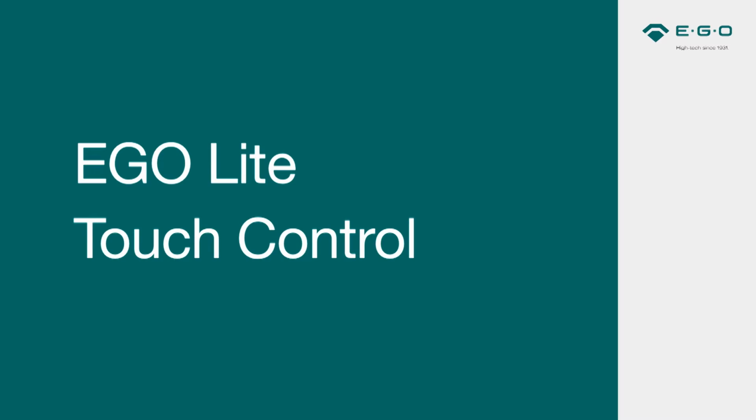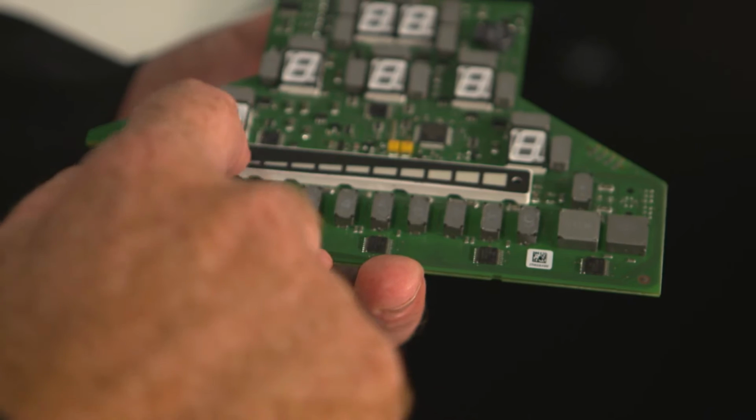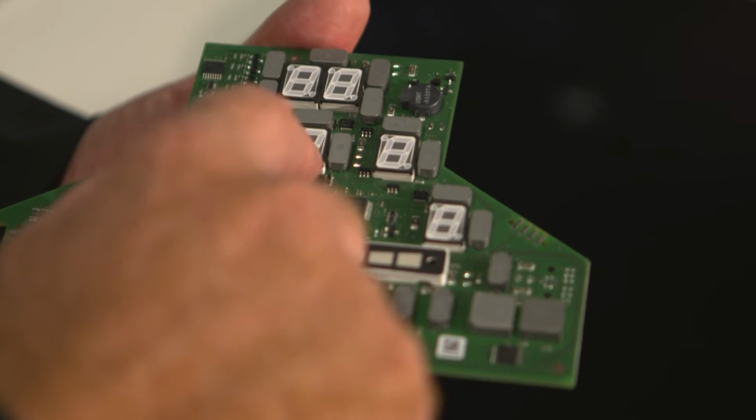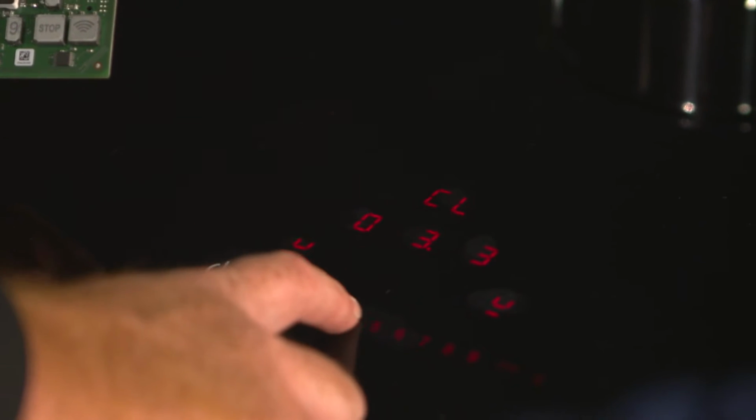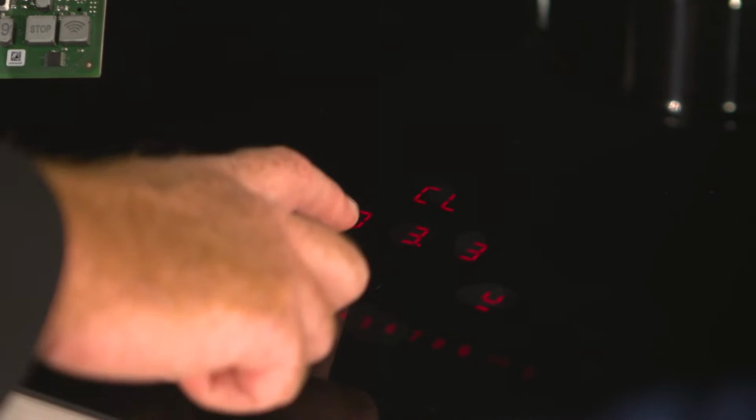Traditional user interfaces in cooktops usually have serigraphies on the glass designs. So for any key, you need a printing on the glass ceramic. And we found now the perfect solution for that. Only things that are available at that stage are really lighted up. As soon as I select the cooking zone, the slider lights up, and now I have the chance to set the power level.